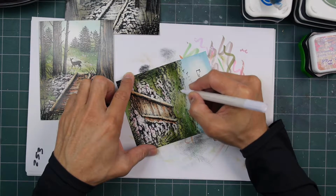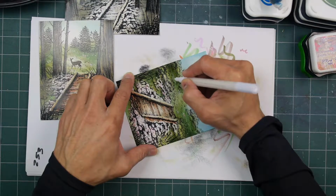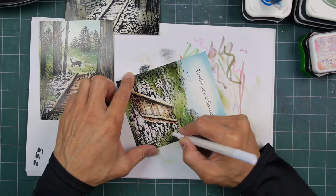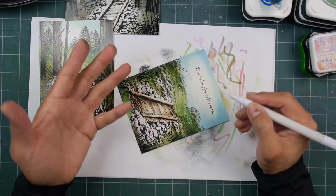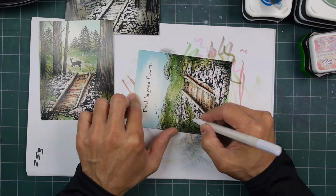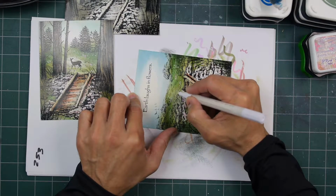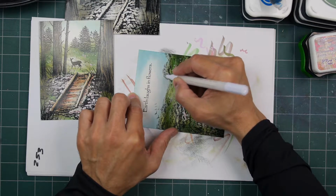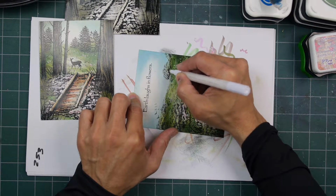This might be my favorite blooms. These two right here might be my favorite blooms and bridge piece. It's because I didn't have these paint pens before, and maybe I wasn't using my alcohol pens quite the same. So you kind of learn as you go along.